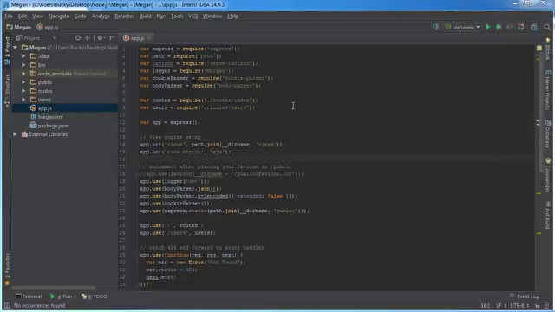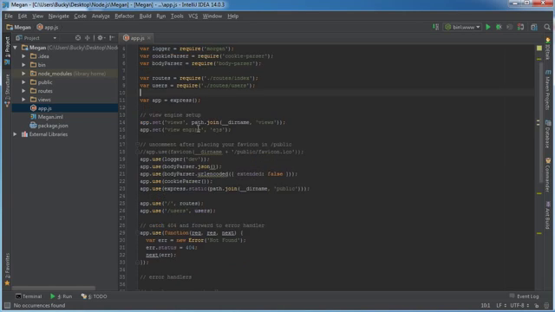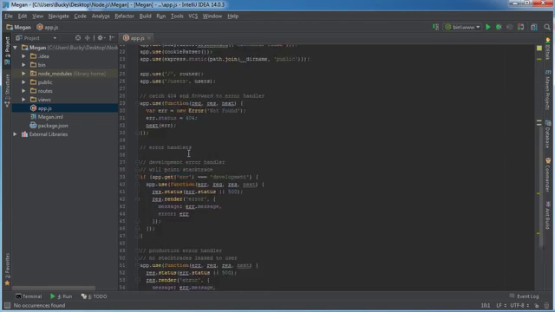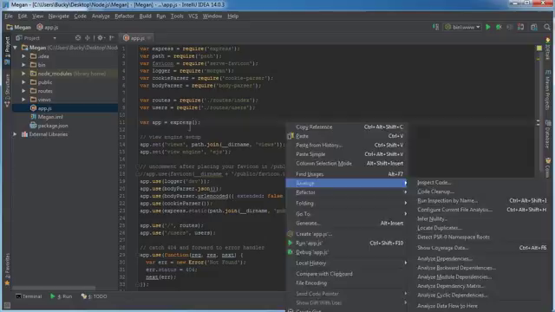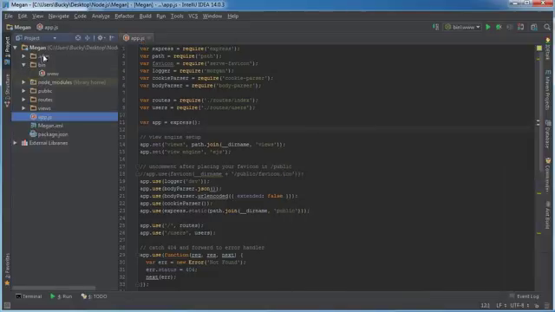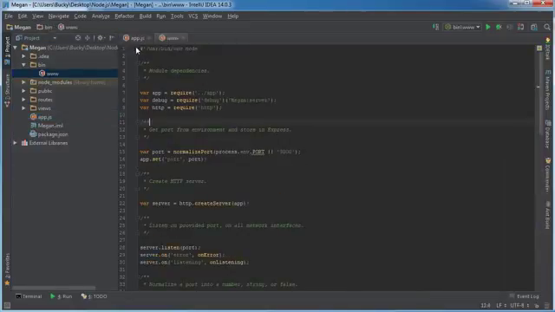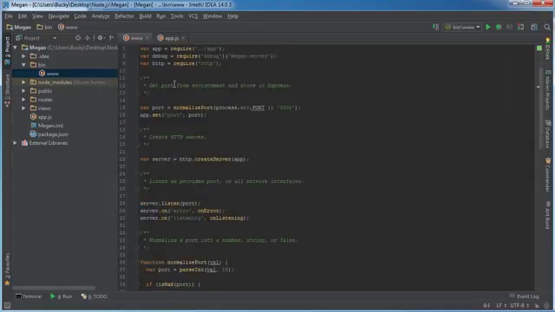Alright guys, before we start learning anything new, before we start typing any more code, let's figure out what all of this existing code is doing. I already told you guys in the last tutorial, as soon as you run this project, right click and run, it's first going to call your startup script right here. All this is doing is setting up your server, all the basic configuration settings for your server.